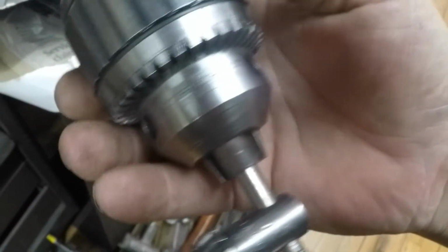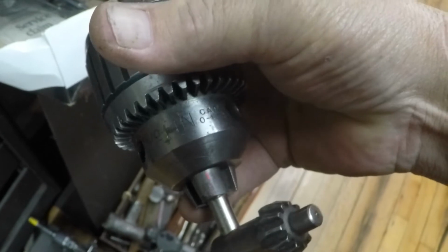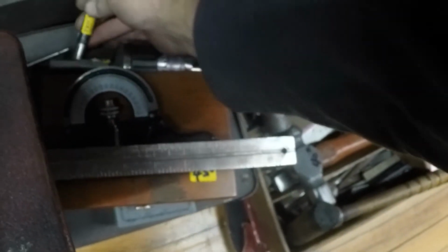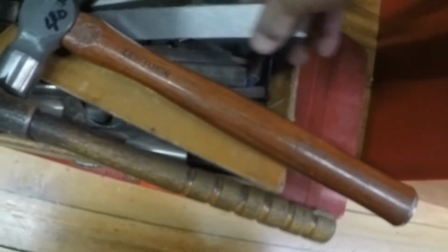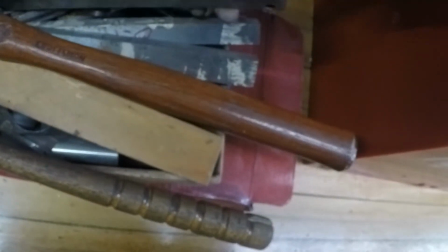That's a nice big chuck. A little rust, number 14, half inch. Put you down here a minute.